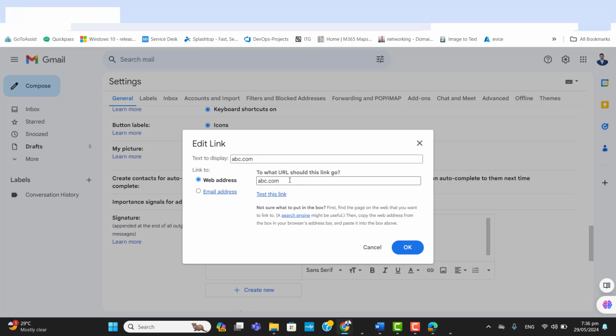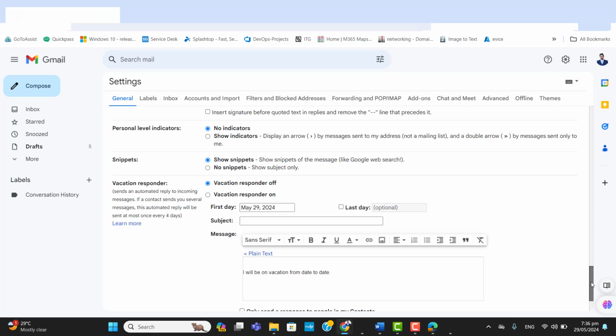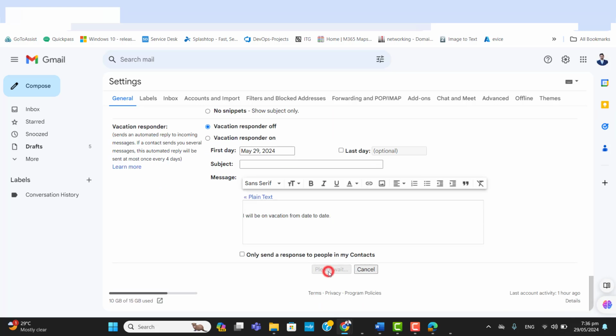Here we also have a test this link option, right? As this is not the correct link, I'm not testing this link. It's okay. Now let's see where we can save it. Yeah, let's save changes.